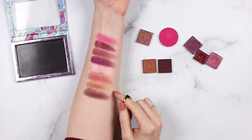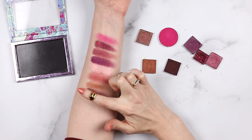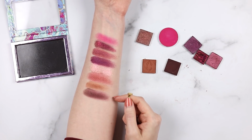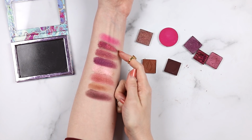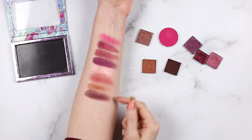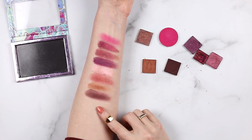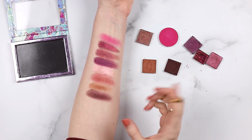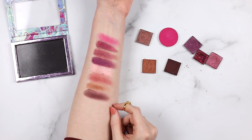And I feel like kicking either one of them out will have pretty specific implications, because if I kick out this one, then, well, I was gonna say it won't really have a shade with which to deepen the outer corner, but I guess I could kind of use that one to do that, and I could even use Kiln to do that, although that would be kind of an adventure. It's almost like, how much darker of a shadow is it really than these 2, even though it's a matte. I often use slightly satiny or metallic shades to deepen my outer corner. So if I kick this one out, I will be confining the eye looks that I make with this palette to the mid-tone range. But again, that's another thing that will push me outside of my comfort zone. So I think I'd be okay with it.